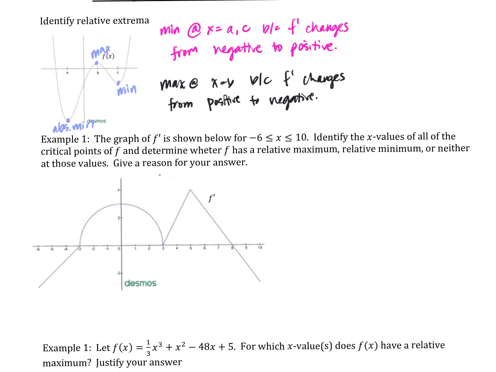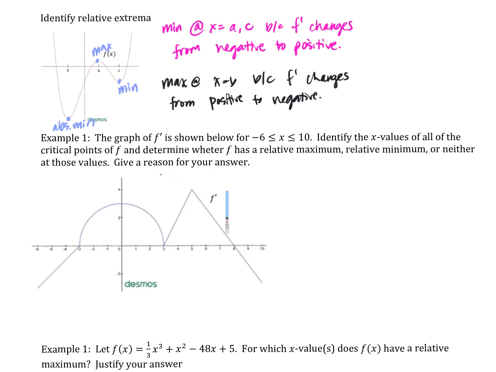Okay, so then you guys, let's take a peek at this. This is more like AP. Here's a graph of F prime. This was F, here's F prime now. It's really important to note that. So maybe just be like, okay, we got F prime now. Identify the critical points. And maybe it's a Monday, we remind ourselves, what the heck is a critical point? Critical point is where F prime equals 0 or where F prime is undefined. That's what a critical point is.